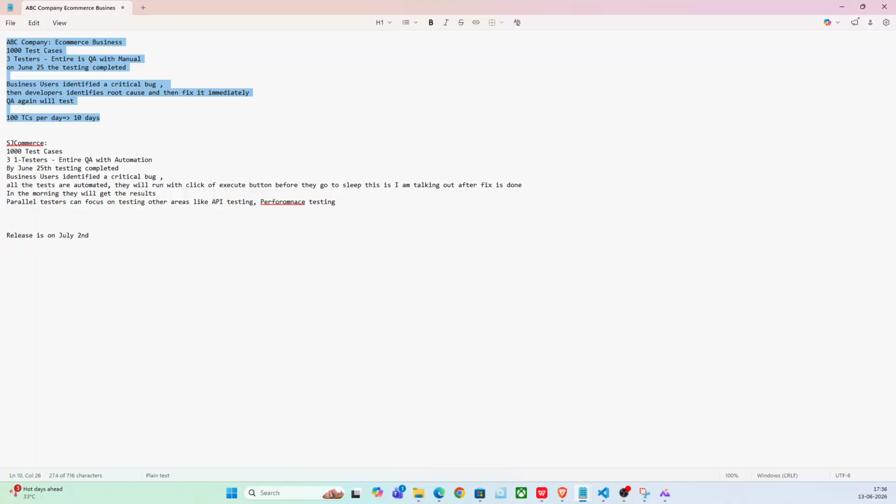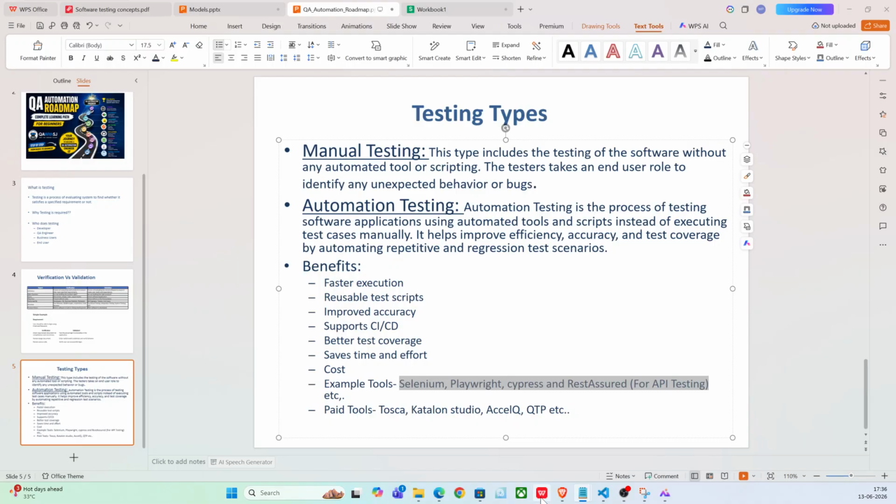So what I'm trying to say is, at the end of the day, automation testing will help you to execute your tests over a change. Let's suppose there is some change or there is a bug, you can simply reuse by executing automation tests. So your testers or QA team will focus on some other areas.